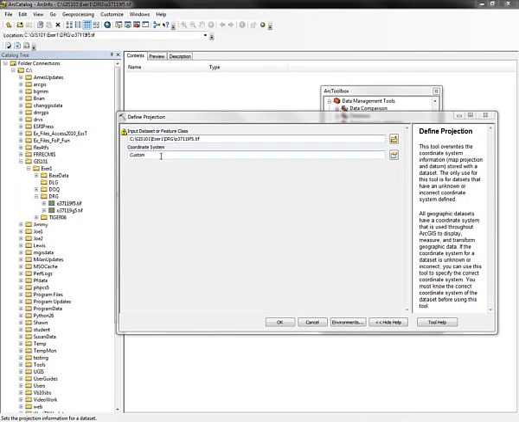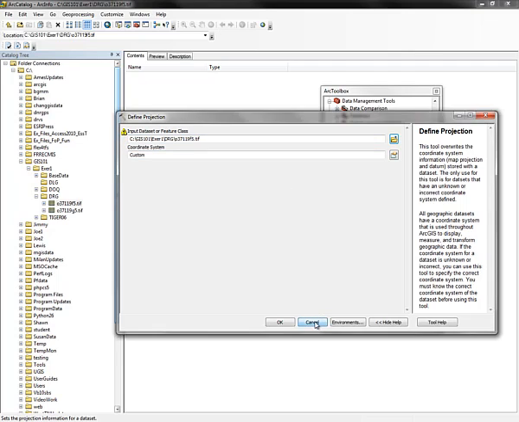In this case, it shows us that we do have a customized coordinate system that has been defined. You don't see that very often. Usually if it's got a coordinate system, you'll see more details about what the coordinate system is. In this case, they've apparently defined it. In some of the projections in California, there's some quirky things that go on, so we're not going to question it at this point. We're going to go ahead and take what they've defined for that one. Since it has been custom defined, we'll assume that it is correct for now, and we won't try to redefine that. And that's why we get the little yellow caution box up here letting us know that there has been a projection defined.